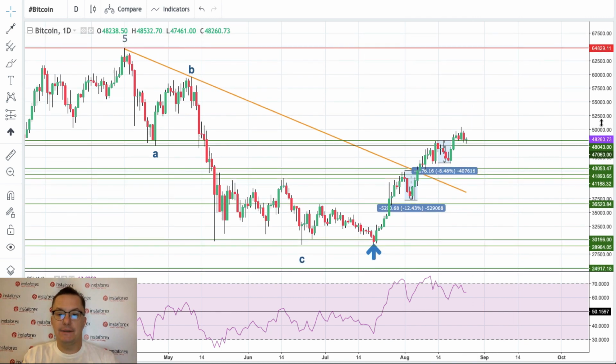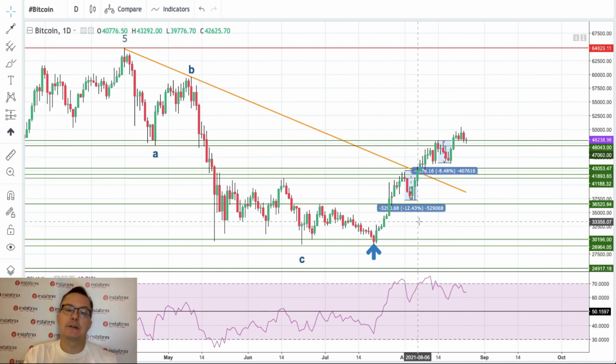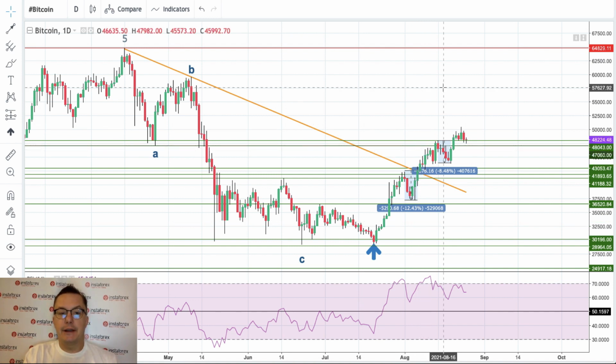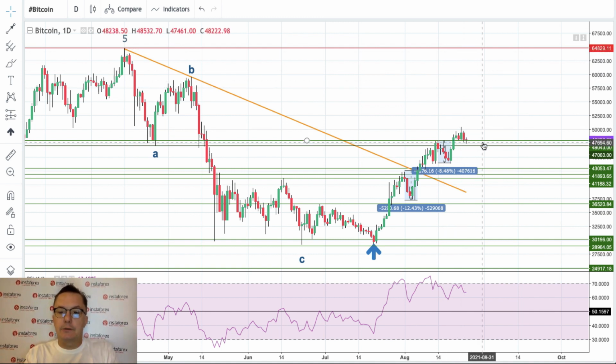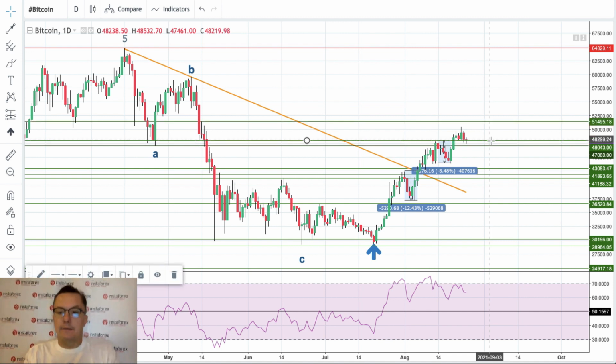There is no bigger decline. All of the technical supports are working, and the bulls are bouncing from these technical supports. 8.48 is the correction, 12% is the correction. Nothing new on the cryptocurrency market here. This is the typical range of the corrections on Bitcoin and other cryptocurrencies. So please keep an eye on this market, because it might continue to move higher very, very soon.